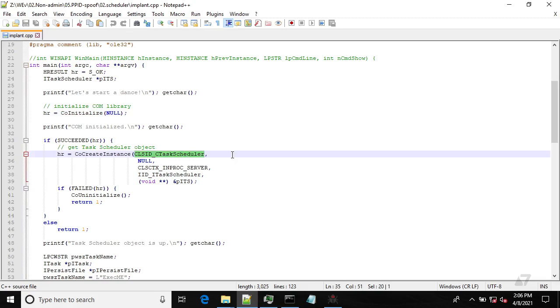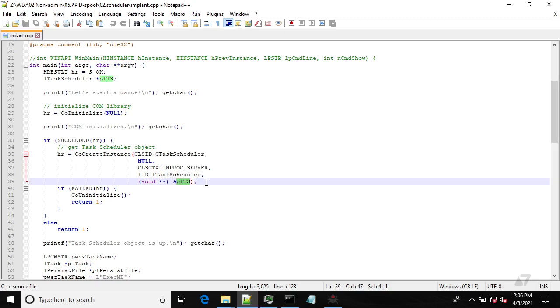Okay, and in our case it's task scheduler, and that call returns a pointer to an object, and this object will allow us to interact with task scheduler. So this object is a sort of interface to the task scheduler.